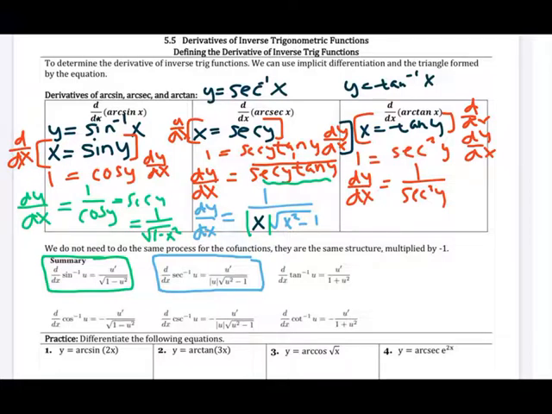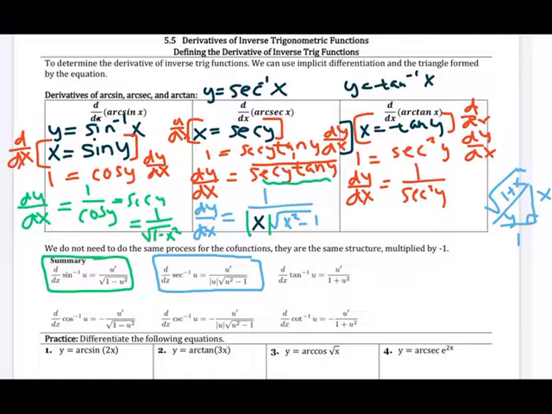Again, I'm going to set up my triangle to see what's going on here. Let's make that actually look like a right triangle. There we go. So we started with x equals tangent of y. So the tangent of y is opposite over adjacent. That's going to be x over 1. That means that this is going to be the square root of 1 minus x squared. I'm sorry, not 1 minus, 1 plus x squared. The square root of 1 plus x squared, right? x squared plus 1 squared equals the hypotenuse squared. So the hypotenuse is going to equal the square root of 1 plus x squared.